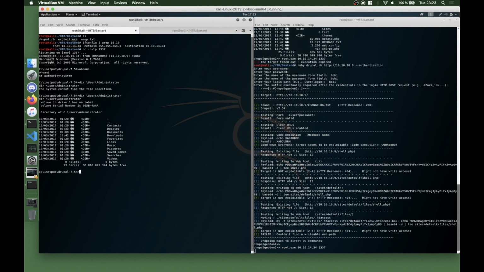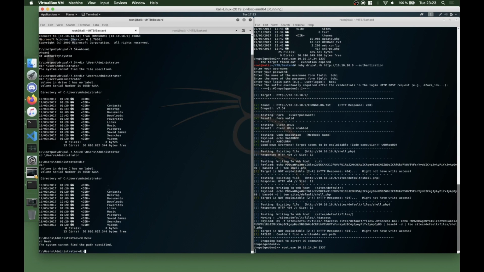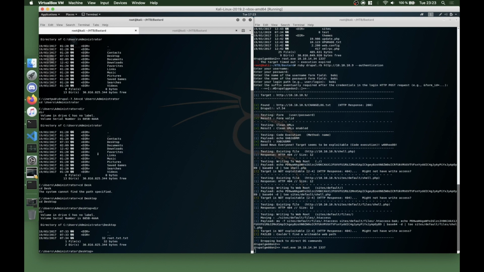If we go cd Users Administrator, and on Desktop, we have root.txt.txt.